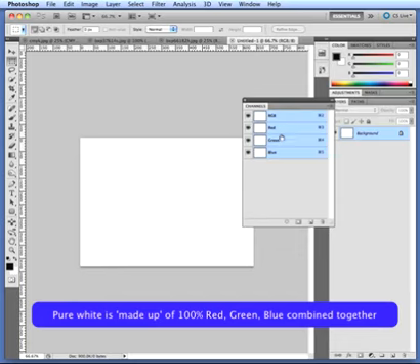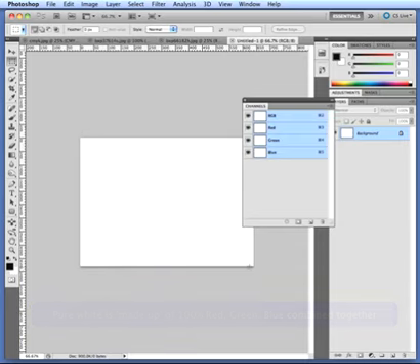Now, why is this? Well, because pure white is composed of the highest, or the fullest amount of each color. So pure white consists of full red, full green, and full blue, all turned on at the same time. And likewise, the RGB image here is completely white. So all the pixels here are all fully on. All the red, green, and blue light is hitting the screen in front of our eyes.